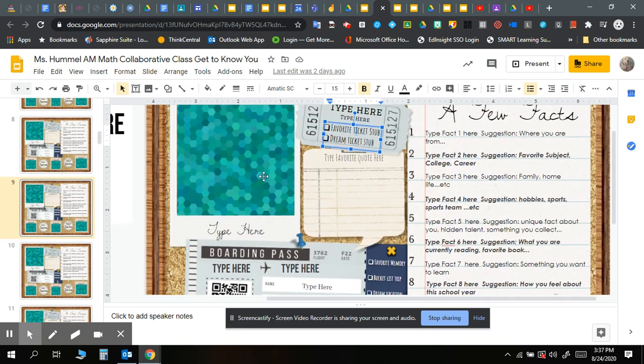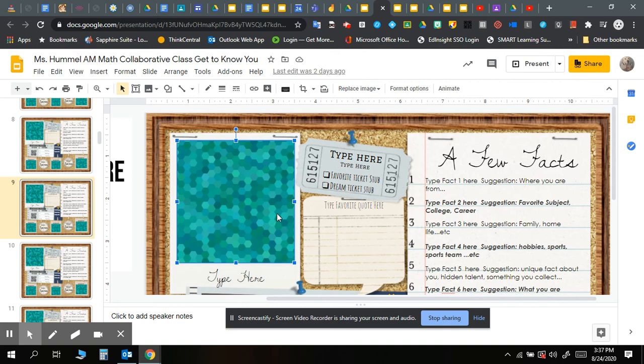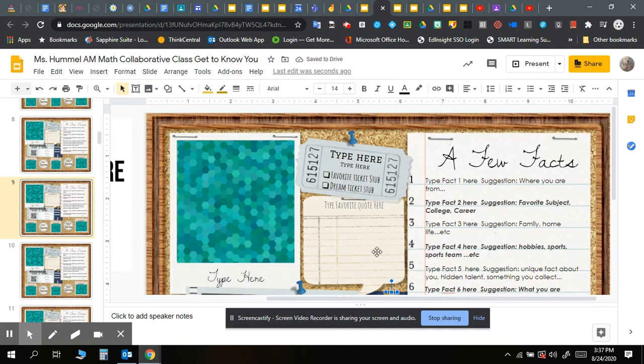So what you want to do here is you'll be putting a picture of yourself, or if you have an avatar or Bitmoji, you can put that in there. You're going to put an X, and there are X's down here. These X's you can actually drag. Okay, and if you accidentally do that on someone else's slide, you can go up here and click that back arrow.